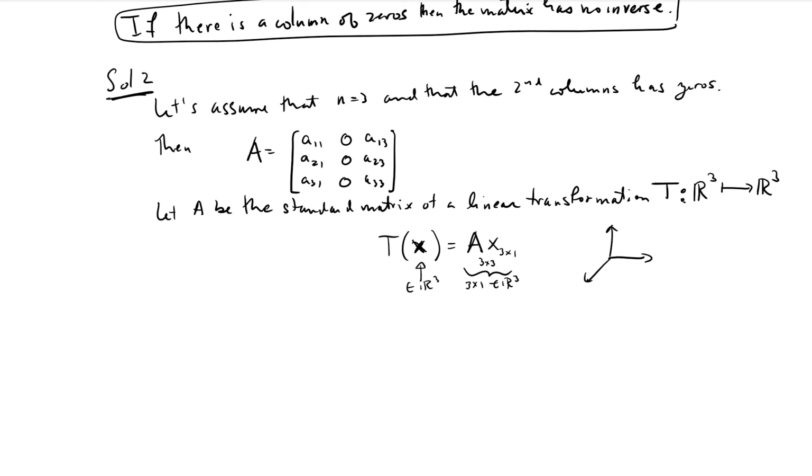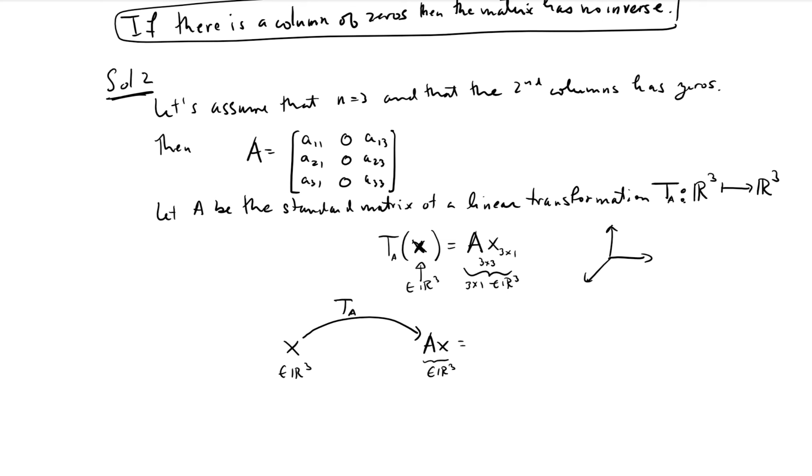Just to illustrate this again, you've got X, which is in R3, and it's going to be mapped through a linear transformation. Maybe we can call it TA, because it has standard matrix A. It's going to be mapping that onto something that's also in R3. But let's take a closer look at what that set is. A times X: I take any point X in R3, calculate AX for all of them. What's going to be that set, the set of points that I can possibly get in the output?